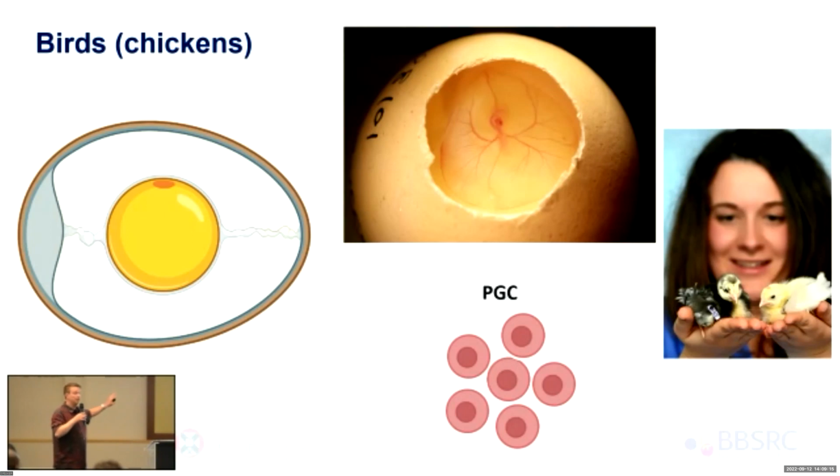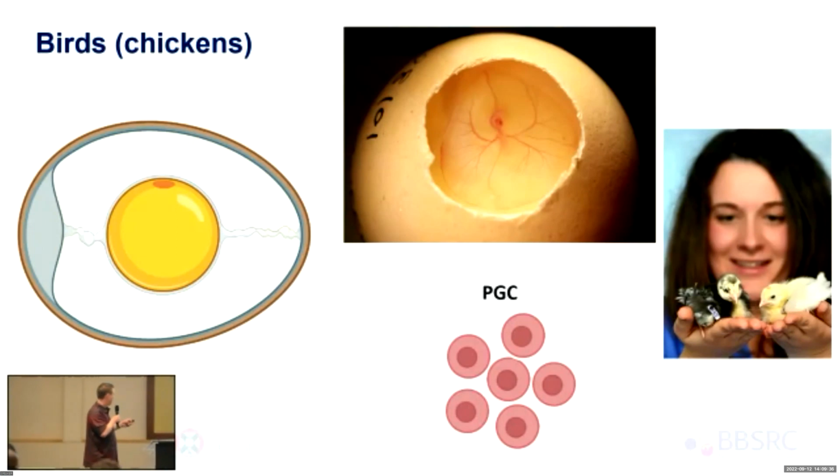And this is a really powerful technology because you have access to both sexes at the germline stage. Depending on the sex that you take it from, you have either male or female. You can modify them. You can put them individually back into recipients so that in one generation you can cross to get homozygous animals.